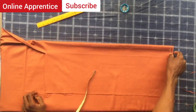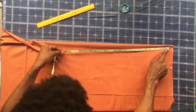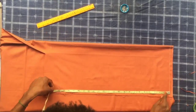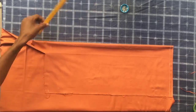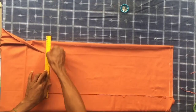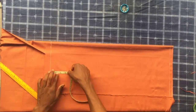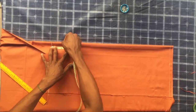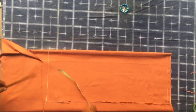So I'll start my measurement from that ½ inch line, and that will mean I'll put my tape rule on that ½ inch line like that, and I'll take my full sleeve. We'll be having a wristband of 2.5 inches, and I'll be putting that into cognizance later. But first, I'll take the full sleeve measurement, then I'll mark. So if your sleeve is 25, 26, 20, you just take that measurement there. Then you mark the wristband you'll be attaching to it. You mark the 2.5 inches wristband, and that is the 2.5 inches mark point you see me making.